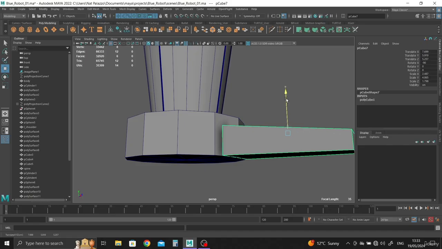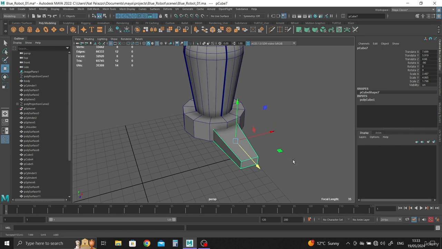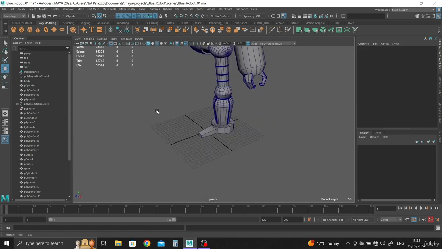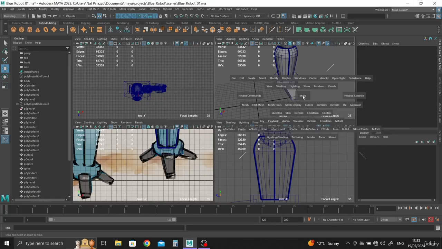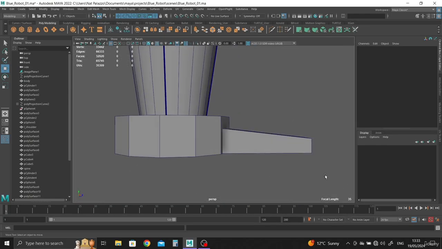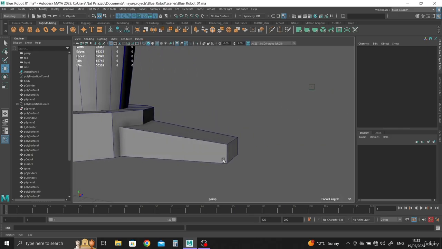Like that. Maybe just bring it in a bit. And yeah, that's one toe done. And what we can do, let's have another look. Okay, maybe just bring this down a bit more.